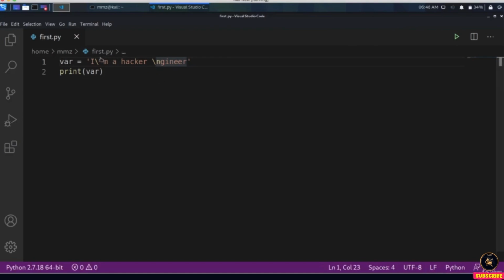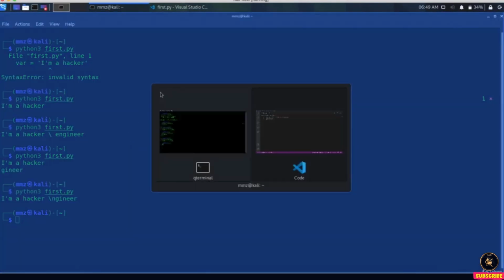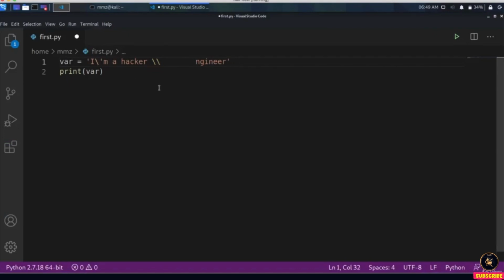I think you guessed it right. Yeah, just put 2 backslashes. The first backslash is the one that we want, but we need to escape it. How to do that? By using the backslash, like this. And now let's go there and run it again. Yeah, you can see "I am a hacker slash engineer". Okay, all right. So what we learned here is using the backslash to escape any special characters, like the single quotation, like another slash, and so on. Okay, thanks for watching.